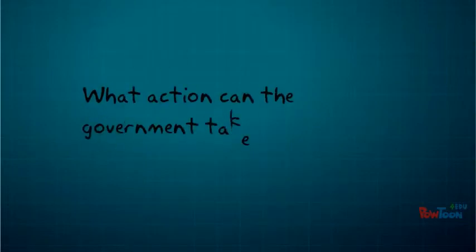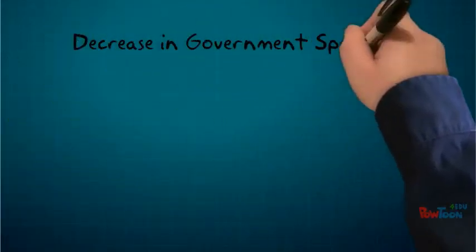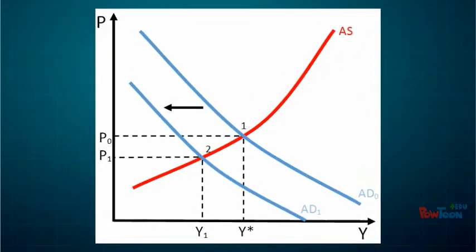Let's look at the actions the government can take and see what their effect will be on the output gap. A decrease in government spending: While it may seem like a logical step that in a recession everyone should tighten up and reduce spending, in fact this is not helpful and will actually deepen the recession.